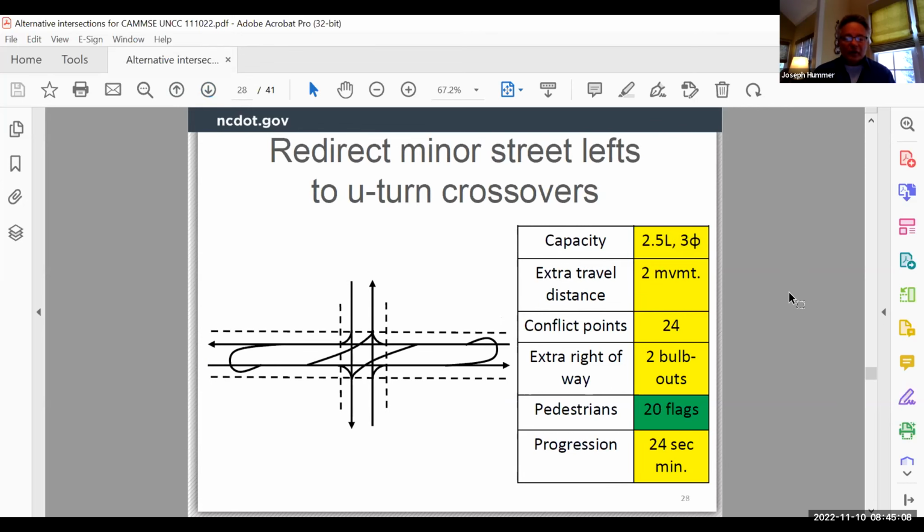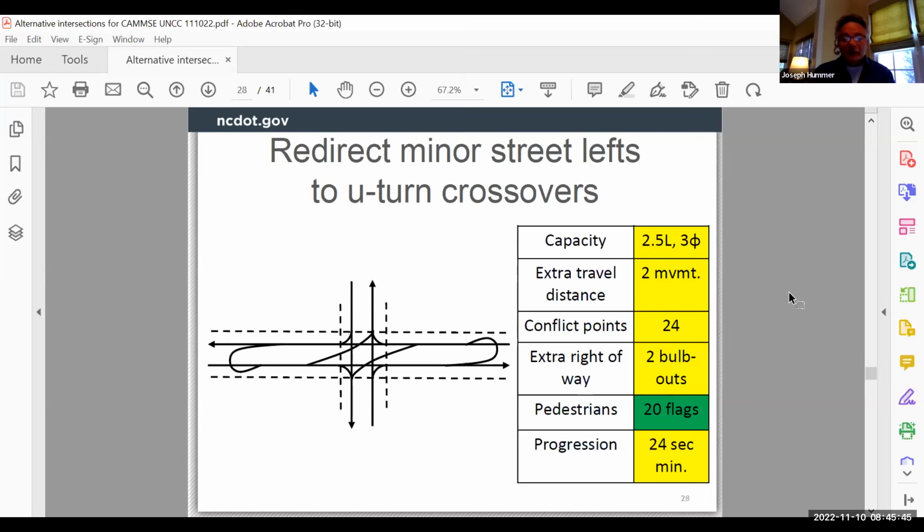And then here's a version of that, basically the mirror image, that redirects the left turns from the minor street, but allows the left turns from the major street. Again, two U-turn crossovers, but a 3-phase signal, kind of a softer version of what you got with the full median U-turn. Look on the right side there. There's no red. There's not even any pink, right? There's no really bad aspects to this, relatively speaking. Great for pedestrian and mediocre for everything else.